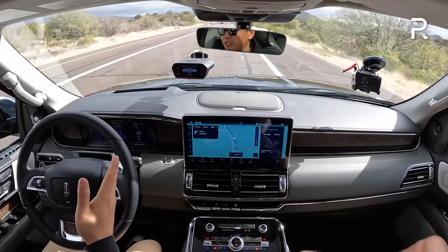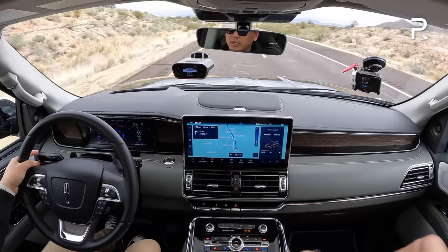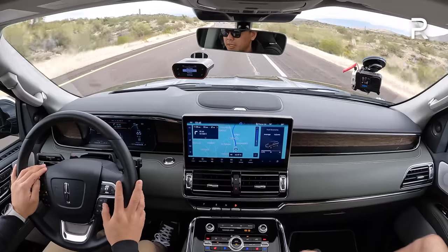When it's going down the road, it does a pretty good job of staying centered in the lane. But like Toyota's Teammate system, I don't love how this vehicle constantly tells you to keep your hands back on the wheel — sometimes just five seconds in it's already asking again, then beeping, and if you ignore it, it completely shuts off. It needs a little work, but I'm guessing Ford is being conservative as they slowly roll this out. This is the first Lincoln vehicle to get Active Glide, so it's nice that it finally has it — you can get Cadillac Escalade with Super Cruise, and Jeep Wagoneer will be offering their hands-free adaptive cruise as well.